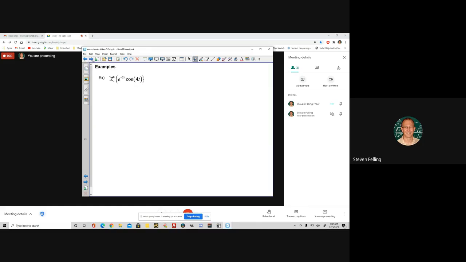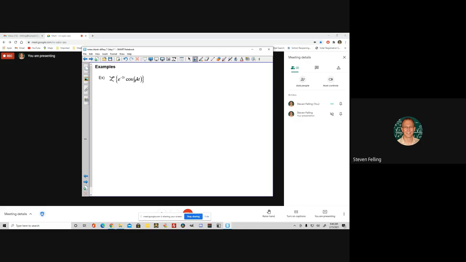Let's say we're given this situation here where we want to take the Laplace transform of e to the negative 2t cosine of 4t. You would think we would want to somehow take the Laplace transform of the e and the Laplace transform of the cosine and multiply them like a product. But you can't do that. The Laplace transform is a linear transform, so if there's a plus sign in here, you could do the Laplace transforms of each of those things separately and add them. But multiplication doesn't work that way, and unlike derivatives, there's no product rule for Laplace.